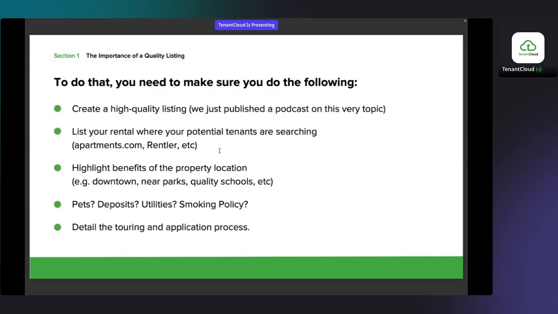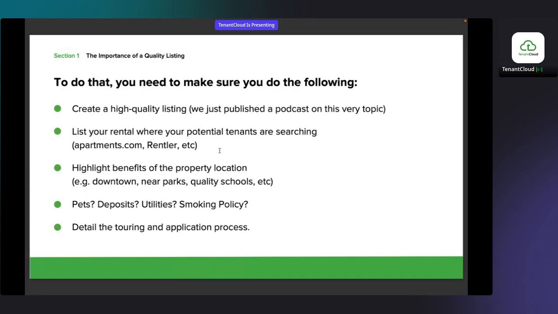And so you want to make sure that you tell in the listing where this rental listing is located, because some people might even be looking for it based on a keyword. So they might actually type in the Mueller district of Austin, or they might search Highland Park in this city, or whatever it is. And so if your listing has those keywords in it, it gives you a better chance of your listing surfacing when they're searching based on those keywords. And so it's important to use those when creating a property listing.